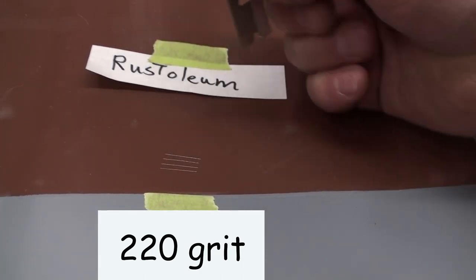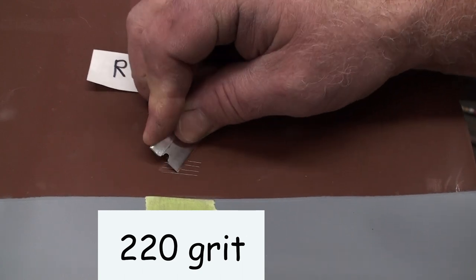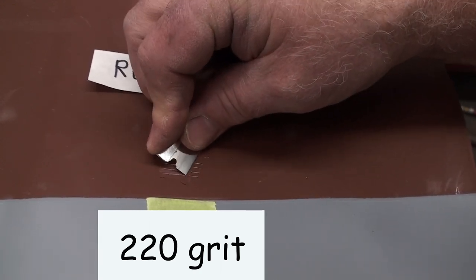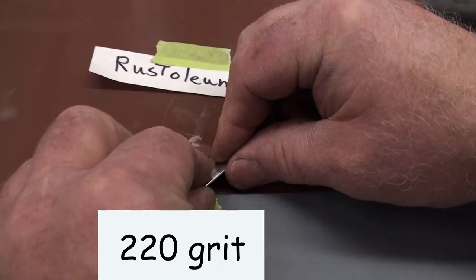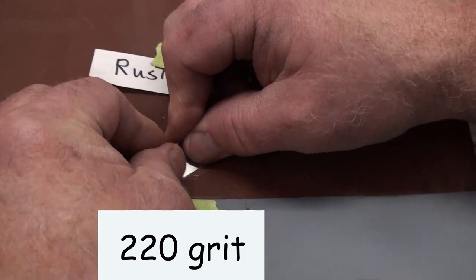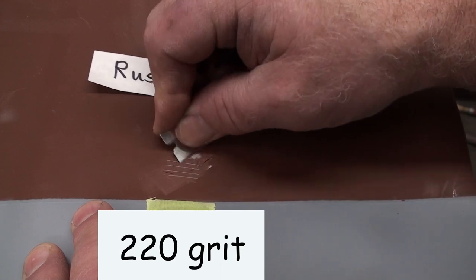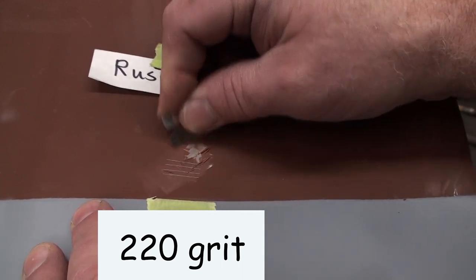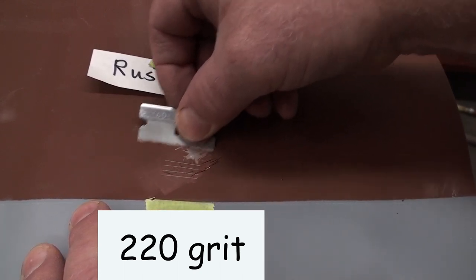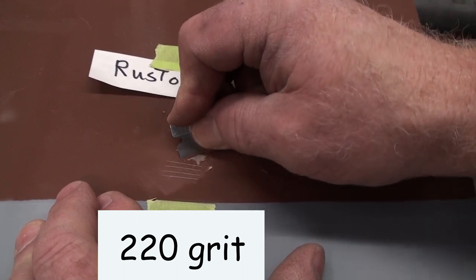We're going to just try to scrape the primer off using this fresh razor blade. Wow. See what I mean about having the residual left? You scrape the paint off the top, but that residual is still there. I keep going at it. I can get most of it out, but it is still there, and it is still holding on.